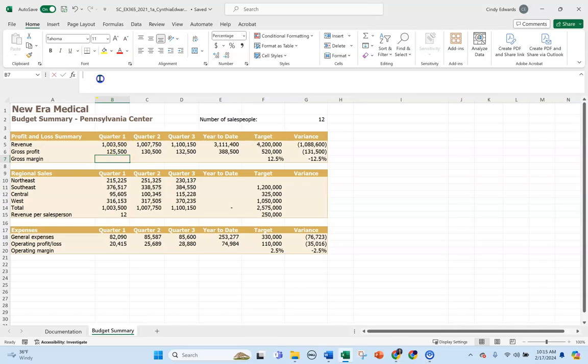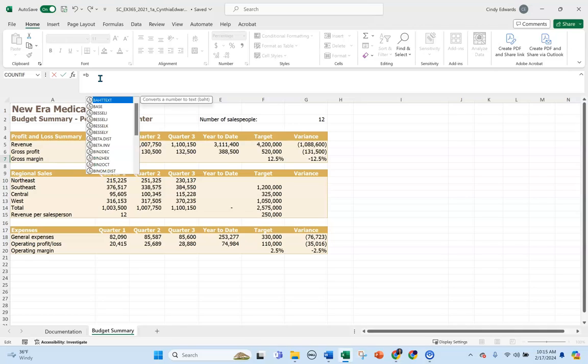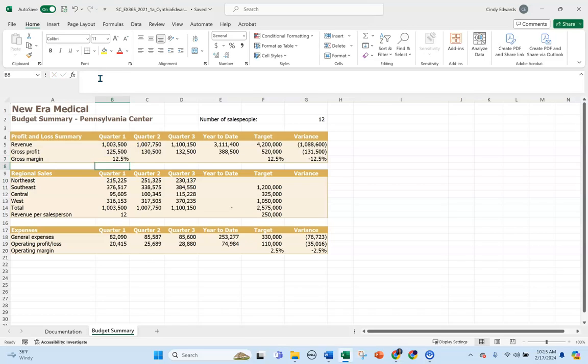Again, we can just click up here. We're going to go equals. So the gross profit is, we can put in B6 and then the divide sign and then B5. And it shows us 12.5%.